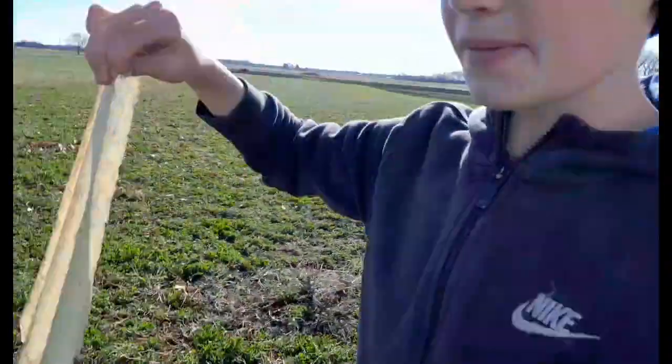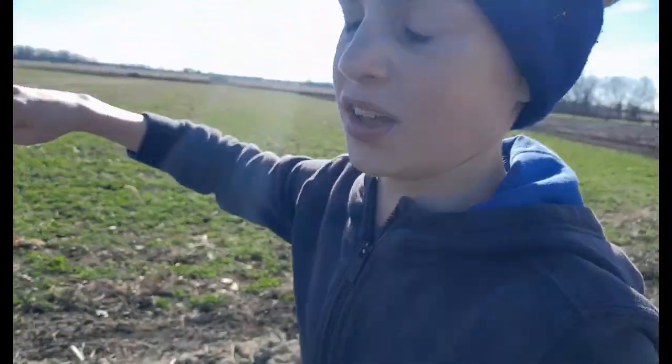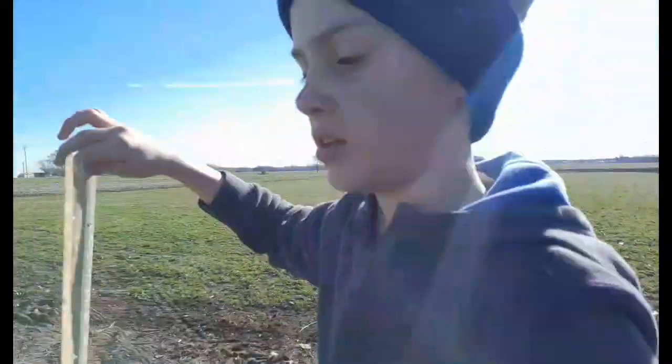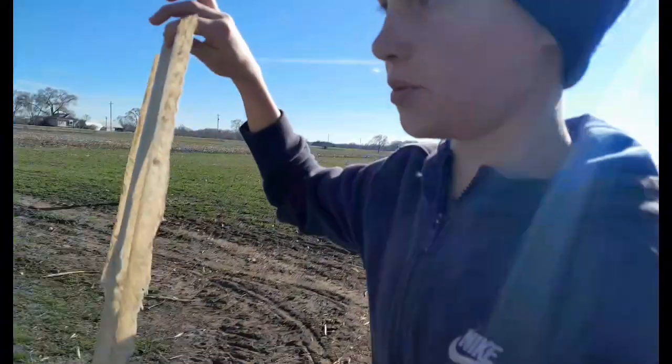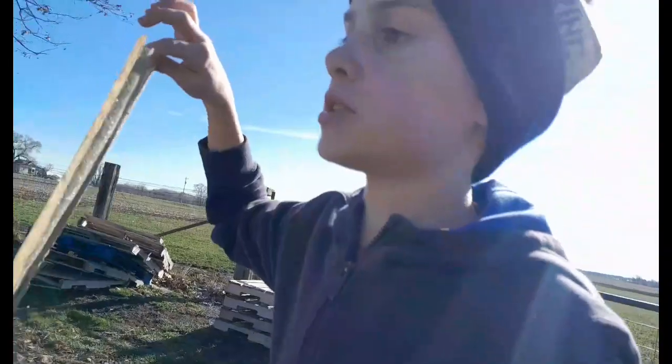That's off the roof of the barn. I don't want to touch this because this will make my hands itchy. Fiberglass. Okay, let's go. And yeet.